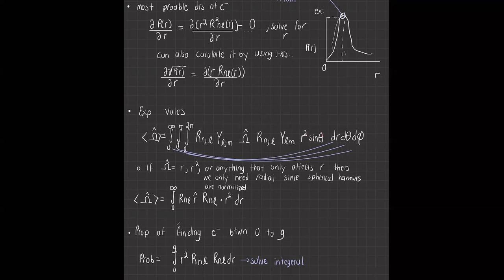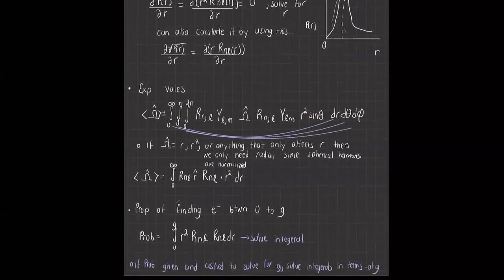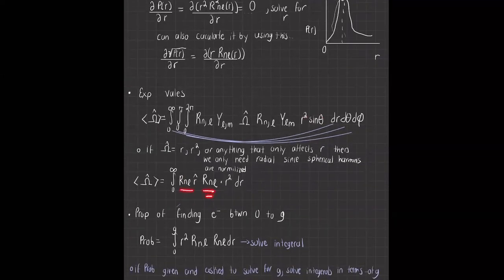This is just if you're trying to calculate an expectation value and it's dependent on, let's say, theta and r. But if it only depends on r, like r squared and r, which is right here, you can calculate it by this. So the operator acts onto this, so this will be r, and this will be P(r), R_nl. And you just need the radial probability to calculate that. You don't need the rest of the terms. So you just have to solve one integral, instead of three integrals.